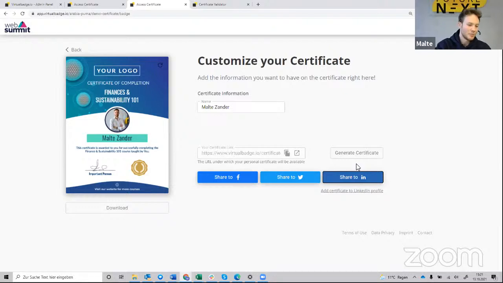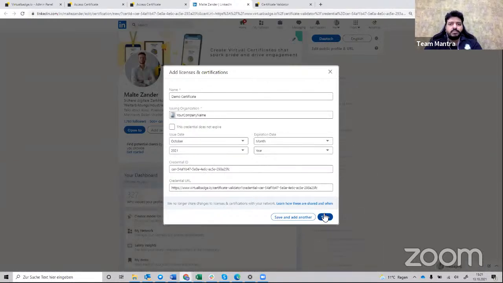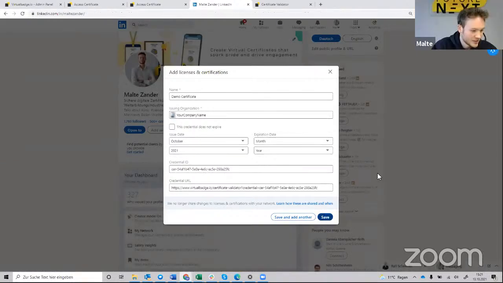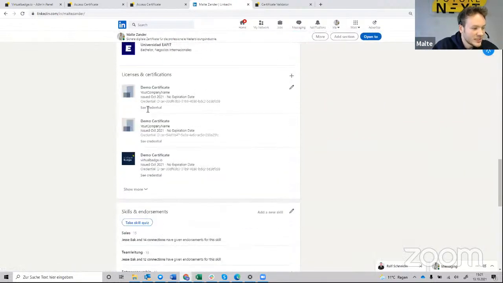Yes, exactly. I'm going to share a LinkedIn certificate very quickly to my LinkedIn profile, so you can see how that exactly looks, how the link is being implemented there as well. Let's click on save. So when we go down now, there we go. We see here the certificate being added to the license and certification section, right? So this is one of the traffic sources that we provide. If someone wants to validate that certificate, it's not only an empty certificate, but we can actually add the credentialing ID that directly goes to the certificate validator that we set up together, right? This is the first way.